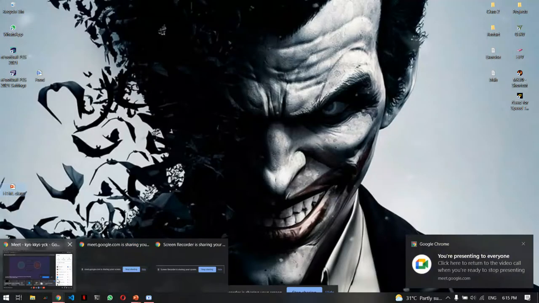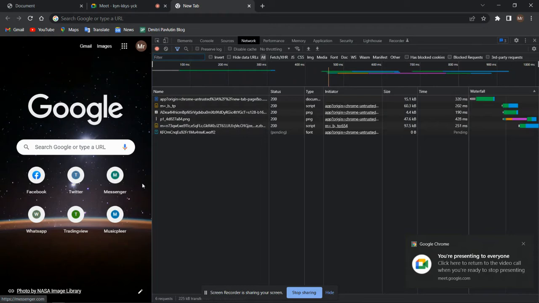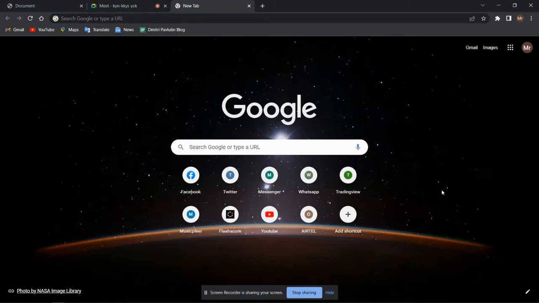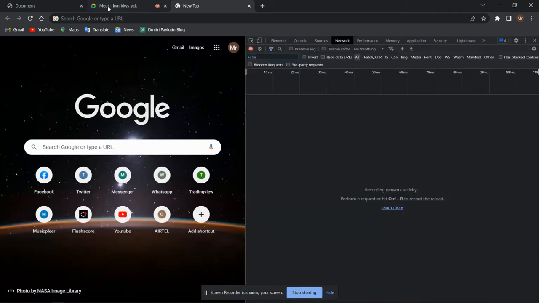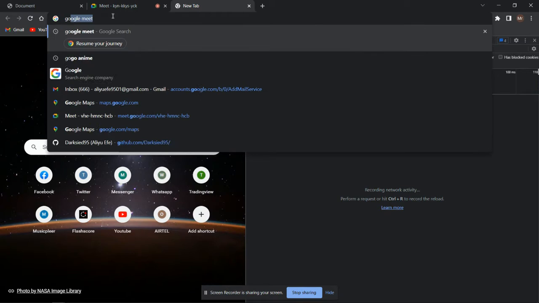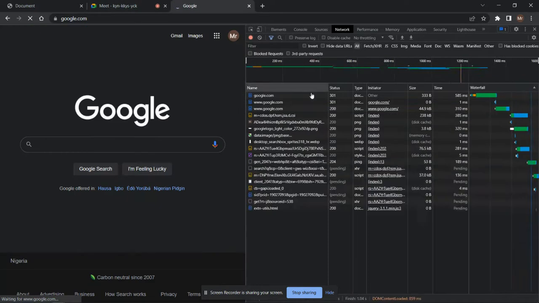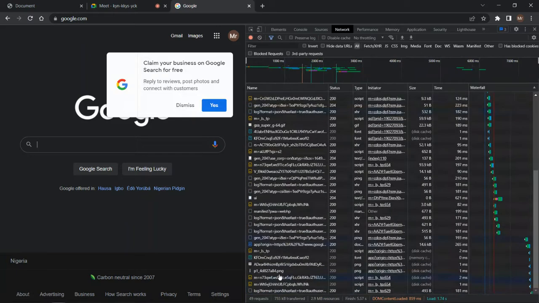Let me show you what I mean. I'm going to do some stuff here, but don't worry about what it is for the meantime. I'll show you later what it means. If you click on inspect to open this tab, and click on the network tool, let's go to google.com. Are you seeing this? It keeps loading. Overall, we got 49 requests.